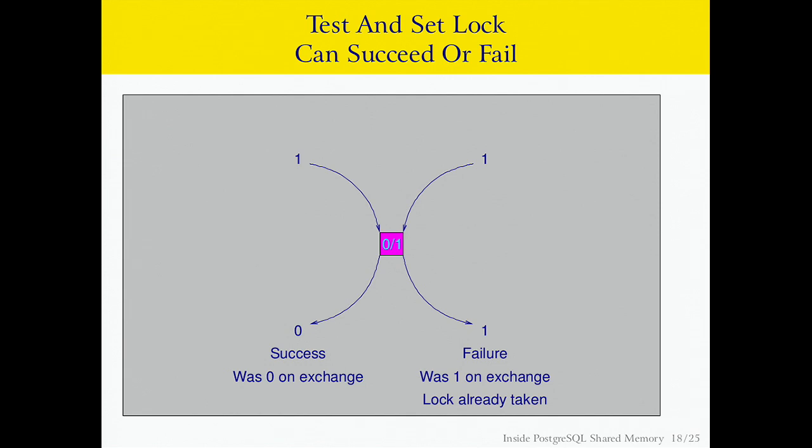Okay? If somebody else tries to come in and you already have a 1 in there, they get a 1 out, they're like, oh, that didn't work. Okay? So that's what a test and set instruction does. It effectively puts a value in, and the old value comes out. Obviously, super fast because it's assembly language, and it's one CPU instruction. And this allows us to do very high concurrency locking by effectively just trying to put a 1 in and hoping a 0 comes out, which means the lock is available to us.